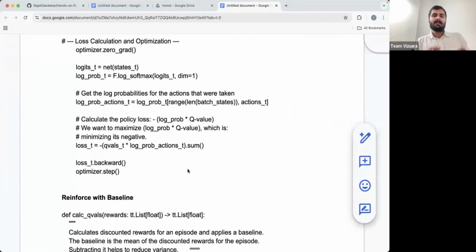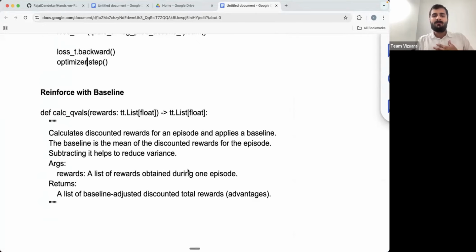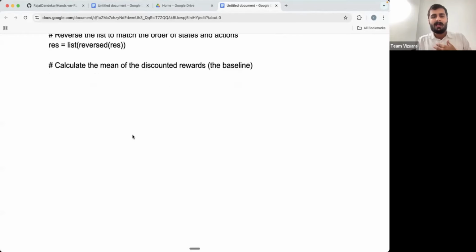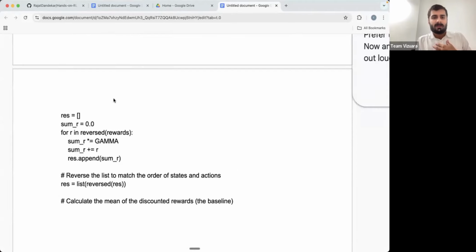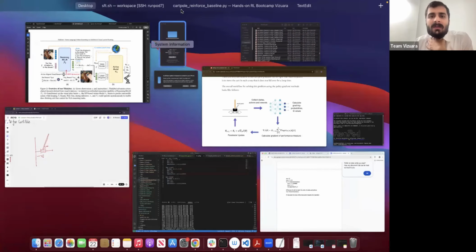And you will see the same function is repeated for reinforce with baseline as well. The only difference in reinforce with baseline is that this function stays the same, everything else stays the same. The four steps that we had discussed, collecting the trajectories, then finding the log probs, the Q values, then updating via gradient descent, all that remains the same. The only difference is in the last step. I think I have not added it in this file, but I'll show you in the code file right now where that is located.